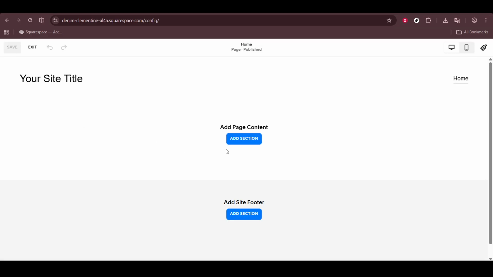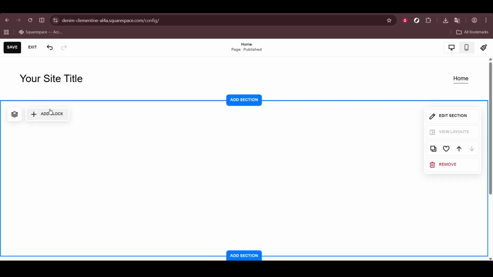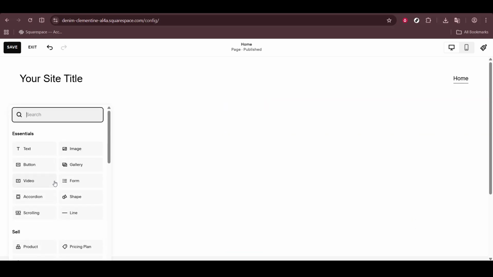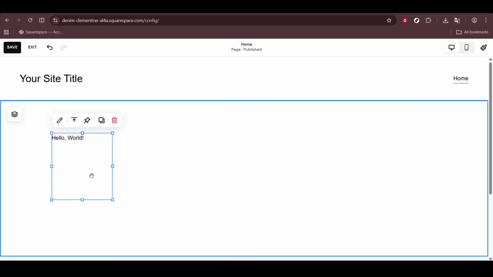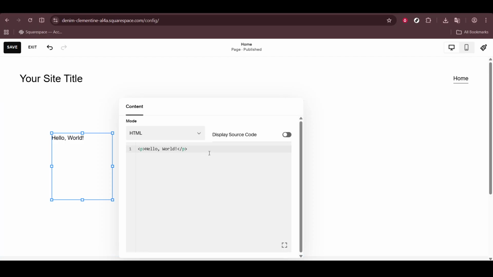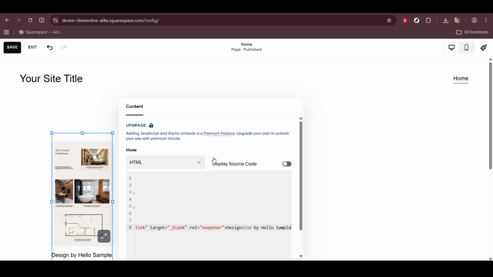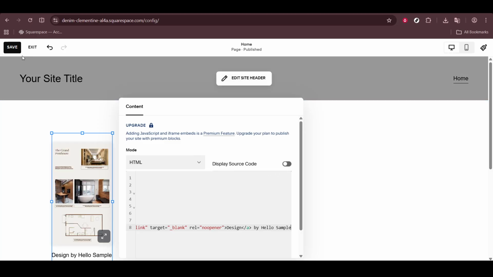Open the block settings by clicking Edit on the block. If you see a choice, select Code Snippet to ensure you can paste full HTML. Next, open Embed Data. Click Add Code to reveal the input field. Paste in the code you copied from Canva. When you're done, click Embed to apply the code and render the content on your page. You should see a live preview of your Canva design right in the editor.